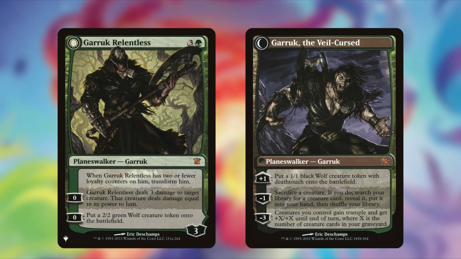To get all the cool stuff on the backside, you have to let this guy not die, but also get lower than what he is starting at, and you can't do it on your own unless you make that 2/2. You deal the 3 damage to the 2/2. The 2/2 then does damage to you. And now you've flipped Garruk, the Veil-Cursed, with a starting loyalty of 1. You just got to kind of wait because you've already played the loyalty abilities of the turn. This is a bad planeswalker. Seems very slow. Yeah, I don't like it. It's a very, very slow planeswalker. Garruk Relentless, you're getting the axe.